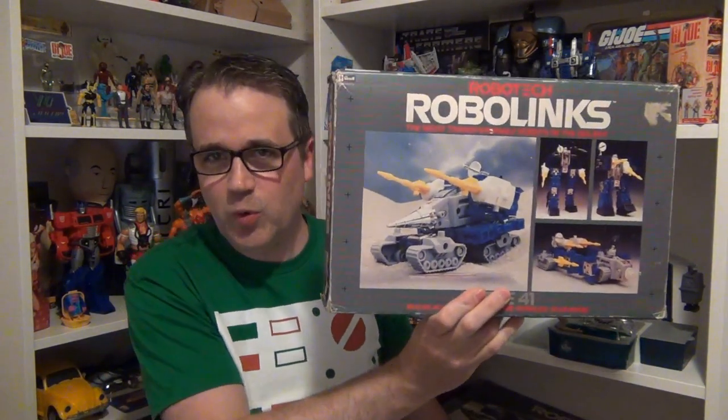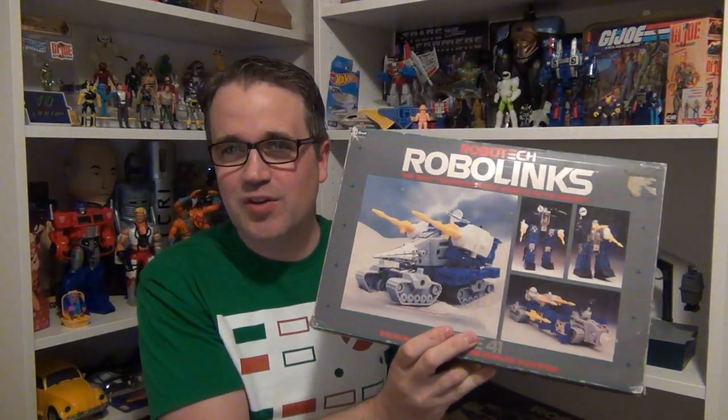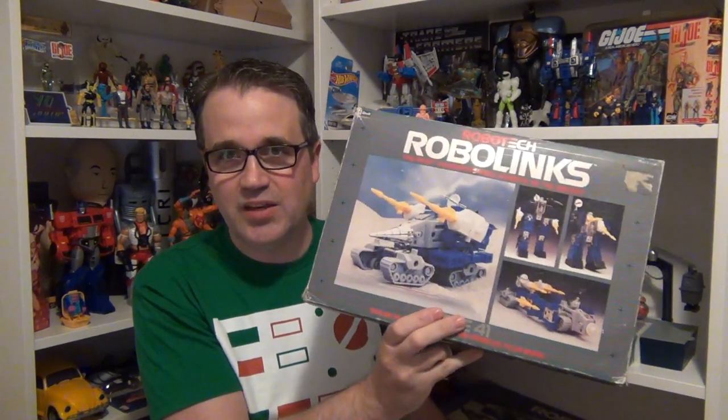Here is, for example, Force 41. I had no intention of buying these in the box whenever I found out about them. I just kind of ended up doing that because it was the most cost-effective way of getting a full set.